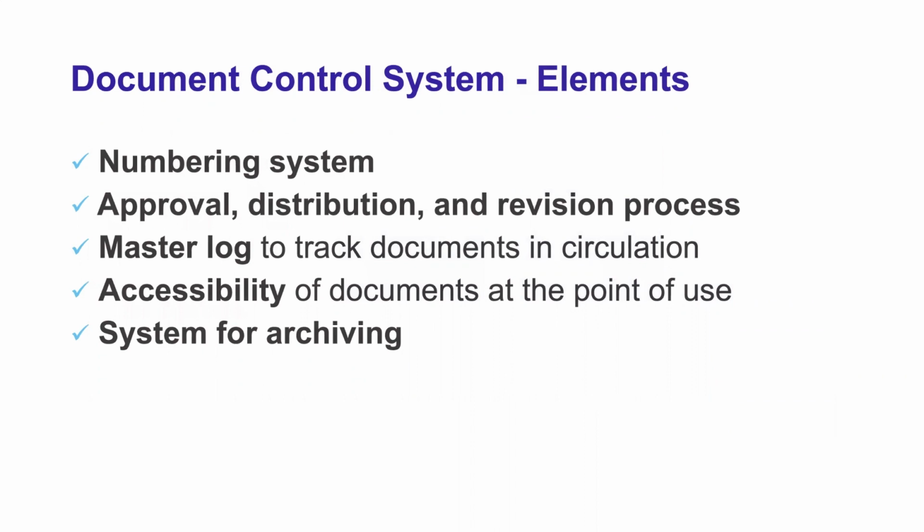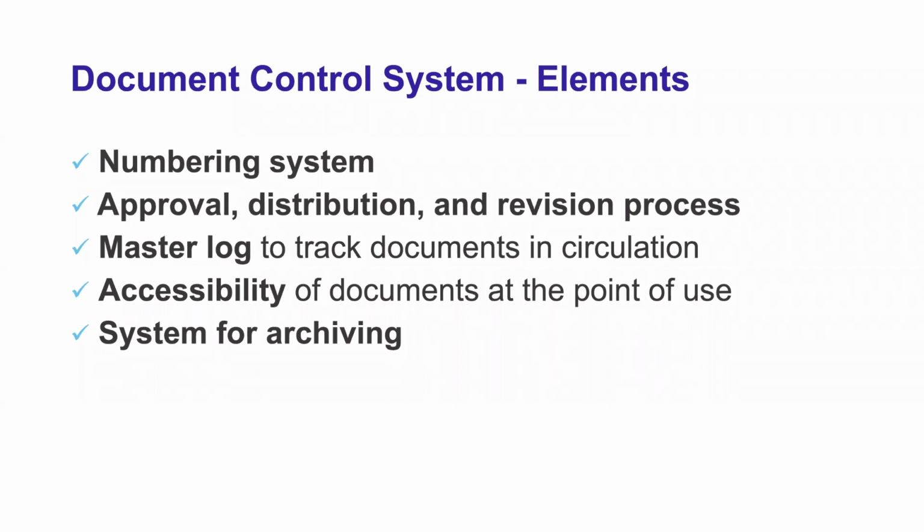So what are elements of a document control system? There should be a numbering system, or a way basically of coding all of the documents in the system so that they're easily accessed. Similar to how a library uses a very standardized code so that when you're looking for a book, you know exactly where to find that book, which aisle, which shelf. And so a similar strategy needs to be used for documents.